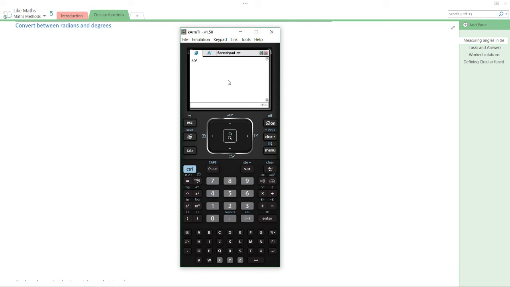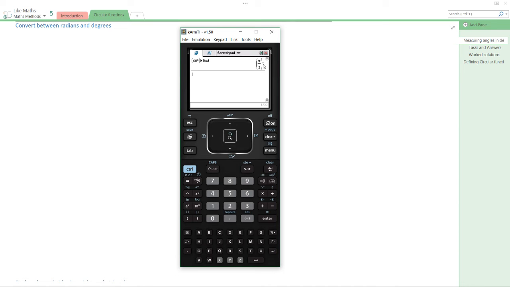Now we want to convert that to radians, so the conversion button is under the book, and there's a whole bunch of things in here. If you want to quickly jump to radians, you can just hit R on the keypad and then scroll down until you get to the 2 radians function, hit enter. So that's what it's going to do, take 60 degrees and convert it to radians. Hit enter to do that, and that's where we get our pi over 3.